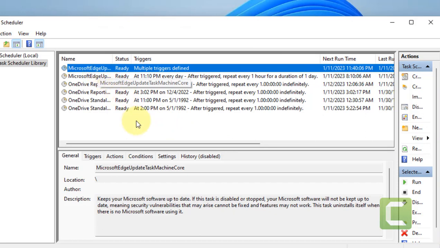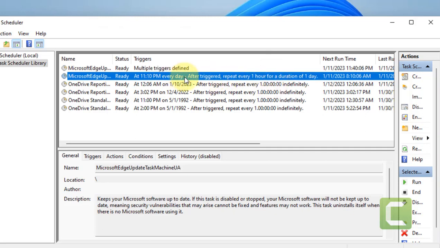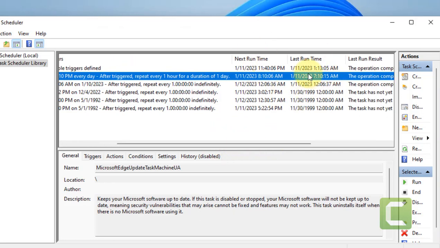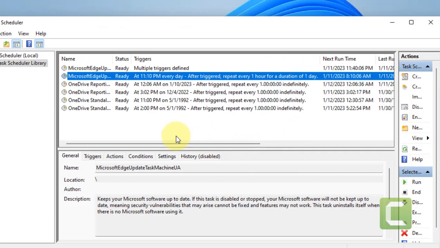Okay. Also, let's say your CMD is popping up after a certain interval. Let's say every hour your CMD pops up. So you can look at the description of the triggers and locate that particular thing. Okay. So this is set to trigger every 1 hour. So this may be the culprit task. Okay. The best way is to see the last run time and locate that particular task.